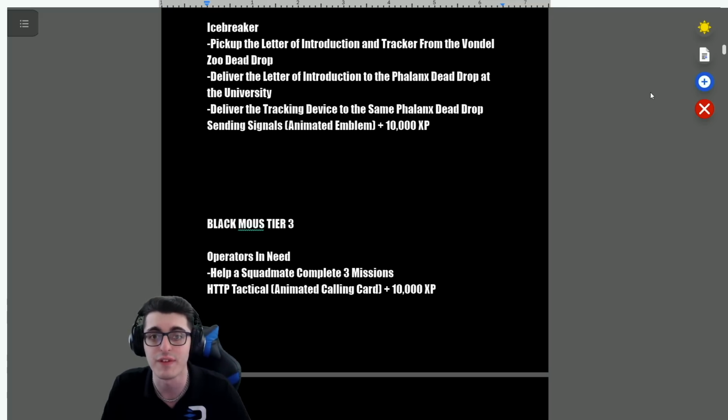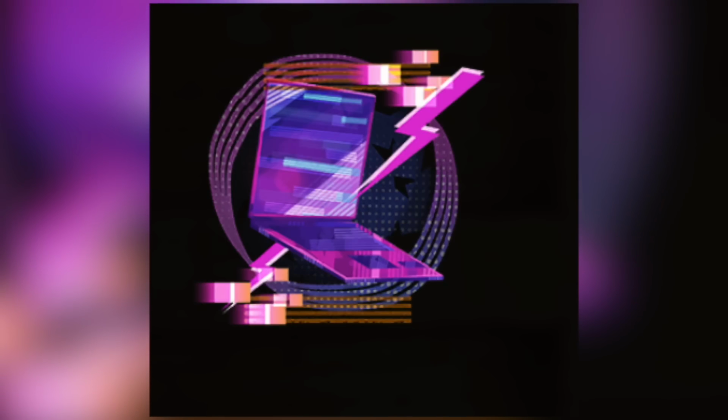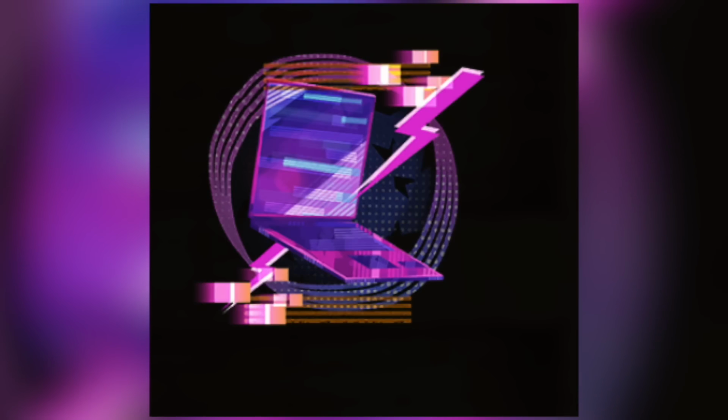Deliver the letter of introduction to the Phalanx Dead Drop at the university, and then deliver the tracking device to the same Phalanx Dead Drop. Sending signals animated emblem will be the reward, plus 10,000 XP.